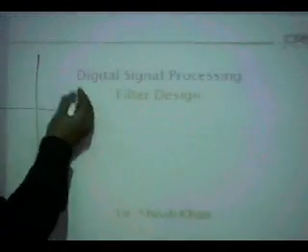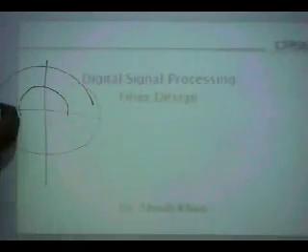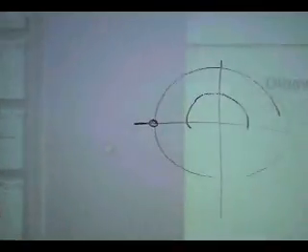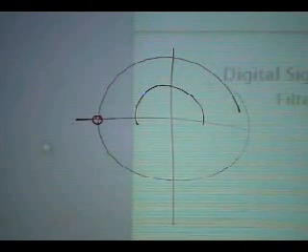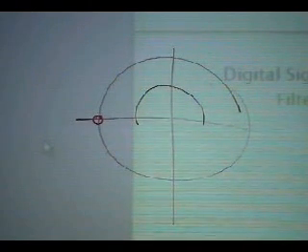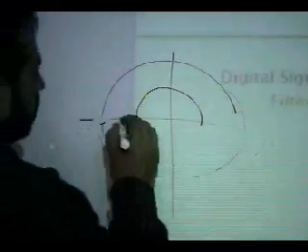If you have a 0 at pi and minus pi, both are the same. Pi, if you go like this is pi, and if you go like this is minus pi. So pi and minus pi are the same. Okay. For type 4 we have a 0 at pi. Type 4 we have a 0 at 0.